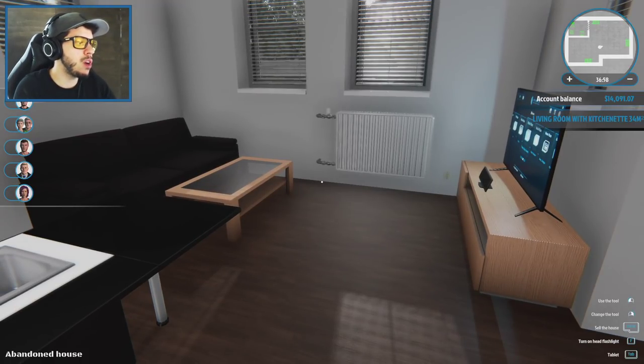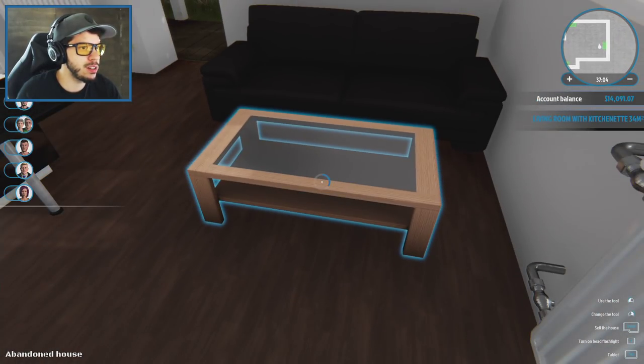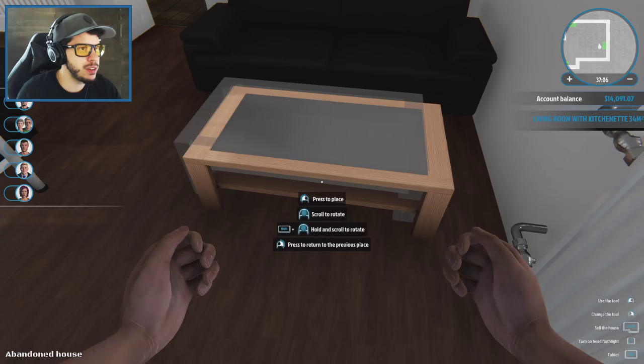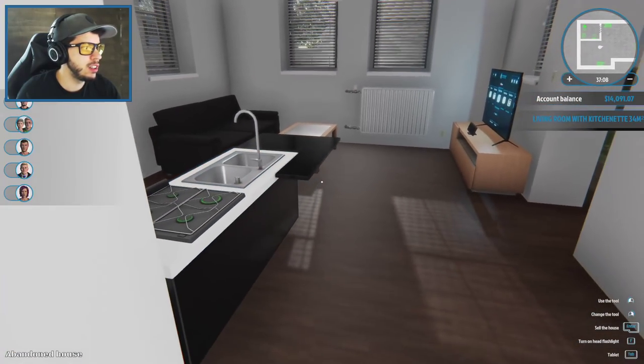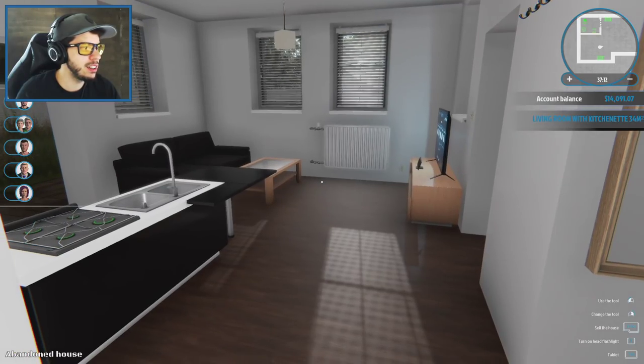We could put walls if we wanted to, but I feel like that would make it feel too tight. Table too close to the sofa. Here, we'll move it a little bit. House looks comfy. It does look comfy, right?